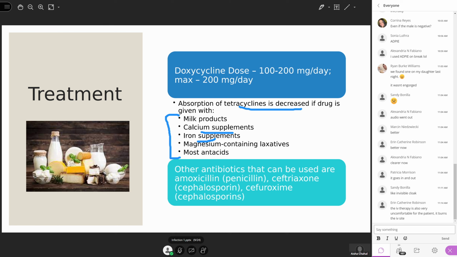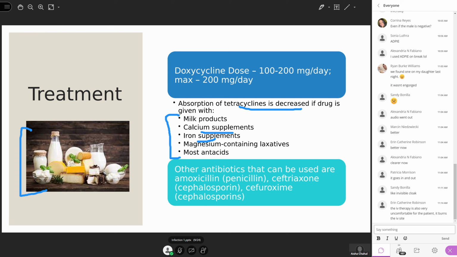I have even put a picture here that you need to make sure that if a patient is saying, I will take doxycycline with milk because that's how I take all of my medication. No, that is a big no. It's a problem, right? It's going to make chelates, and the antibiotic is going to become completely ineffective, okay? So you have to make sure that we educate patients on that, and no calcium supplements, and they're not going to take any milk or milk products with it.